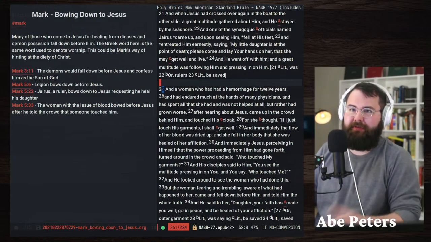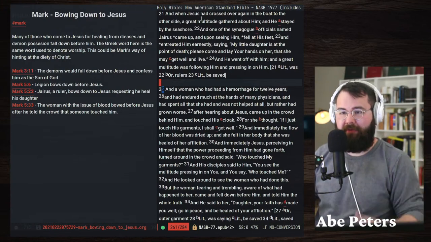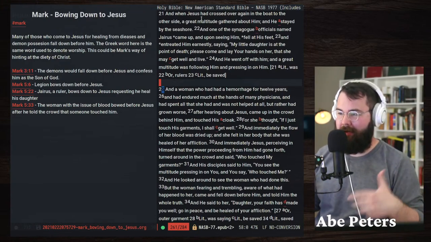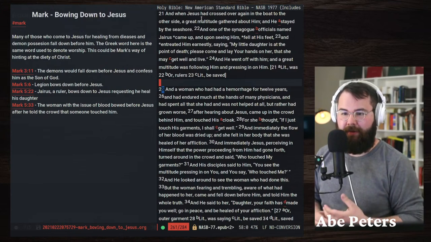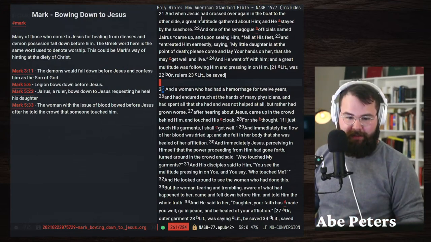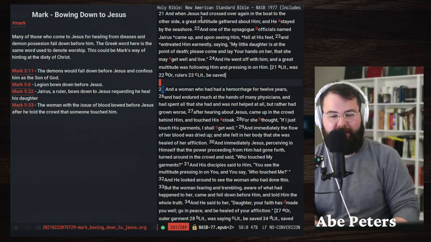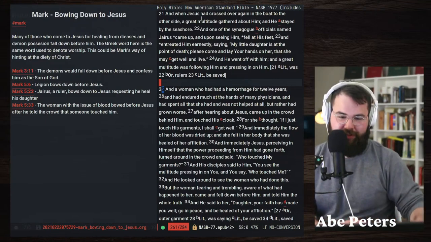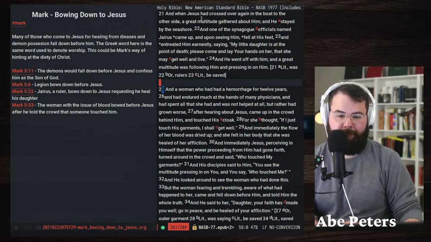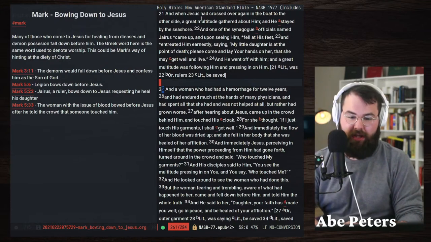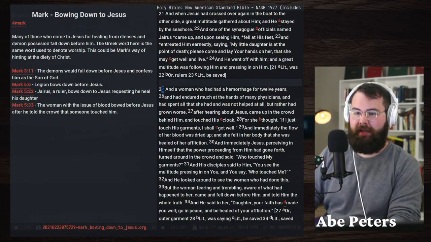And I like most versions that use Yahweh instead of Lord, and I really like that. It helps me think about God differently whenever I think of Yahweh versus just God. So I like that. Modern Literal Version. Huh. Well, there's a billion Bible versions in the English language. So Modern Literal Version. All right. Open source, huh? Oh, okay. I'll have to check that out. Let me make a note on that.